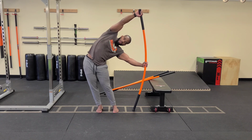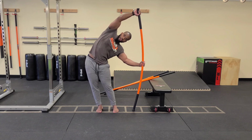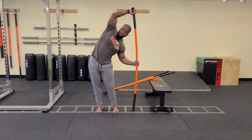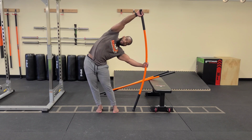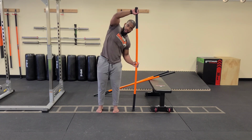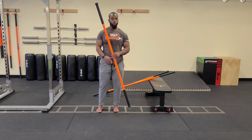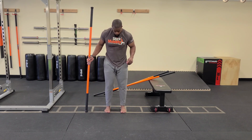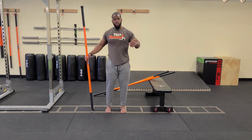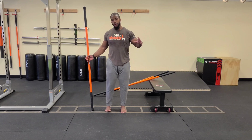1, 2, 3. Good. Let's go one more time here. Okay. Drive the hips away. Extend those hands out. 1, 2, 3. Back in. Ease off. Now we're going to switch sides, okay? Position is the same, okay? Right hand on the stick, right about roughly hip height, all right?